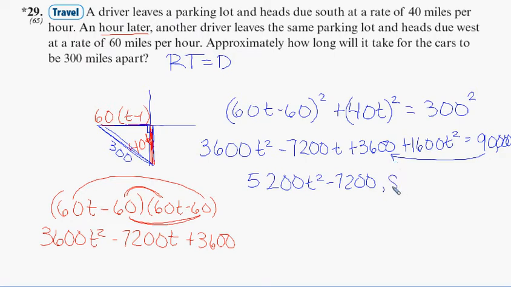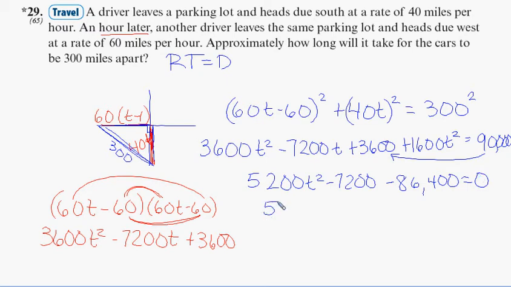Should give me, whoops, should give me negative 86,400 equal to 0. Now, what I'm going to recommend is that you divide everything by 100, and even something bigger than that if you want to, but it'll just make your quadratic equation much easier.